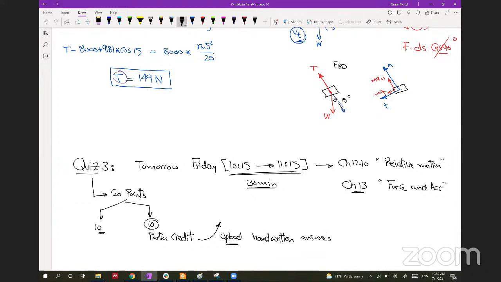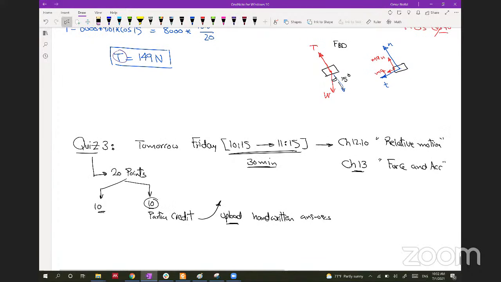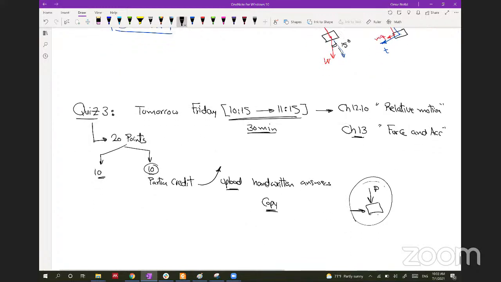answers. So please make sure, because you only have 1 hour, to access the exam at the right time, give yourself like 2 or 5 minutes to copy your handwritten work, and make sure that you have your free body diagram with all the forces on the body and everything, because I will be giving points on the right free body diagram. And it's okay if you made a mistake in the free body diagram in 1 or 2 forces, you will not lose the full credit on the free body diagram.